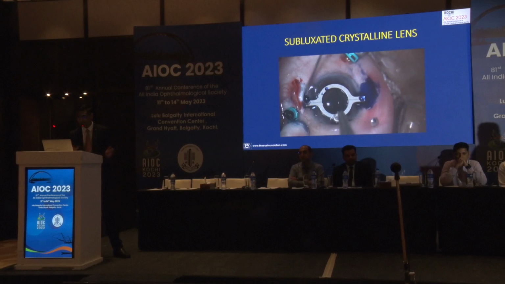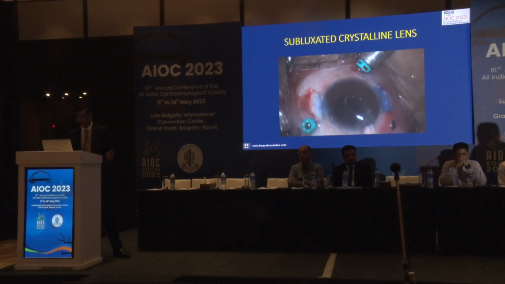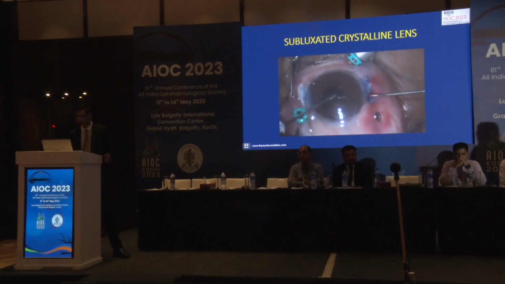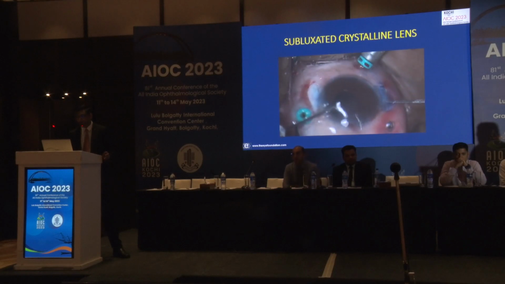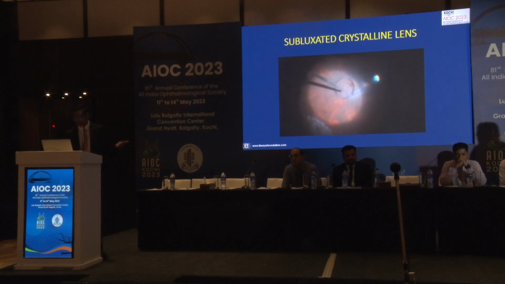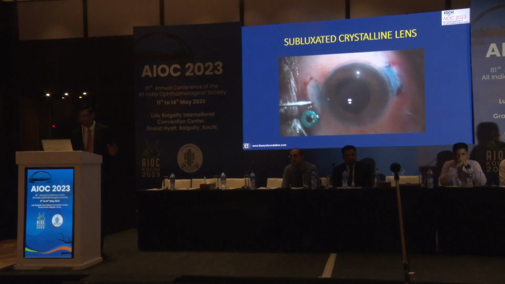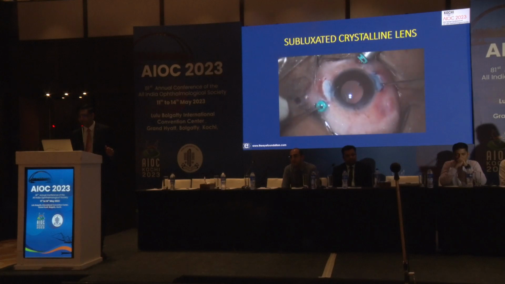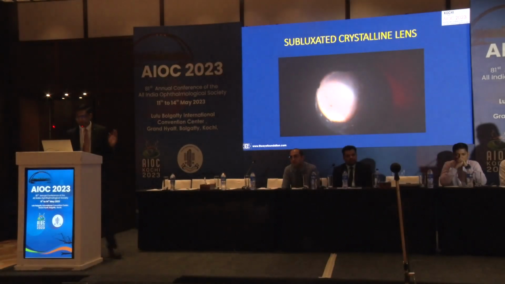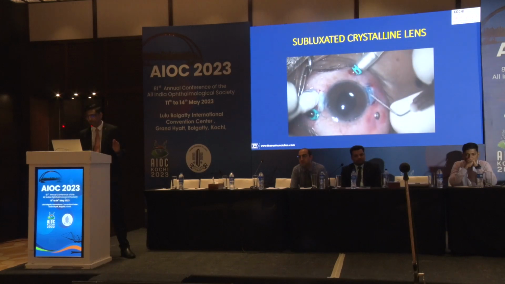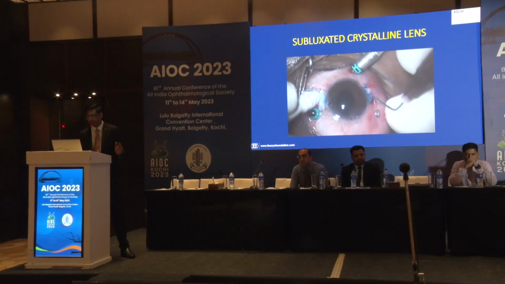And marking these with the RK marker at 180 degrees apart is extremely important. Once you mark that, you make a measurement of 2 mm, and with the help of this handshake technique, you can exteriorize. But in this case, as the previous speaker mentioned, there is the risk of lens drop. If it happens also, it's of no issue. We can always refixate by elevating with an extrusion cannula, and by measuring at 2 mm, you can give almost an effective lens position like alignment, and you don't have to change the biometry as well.